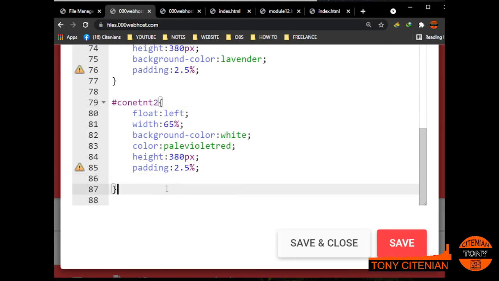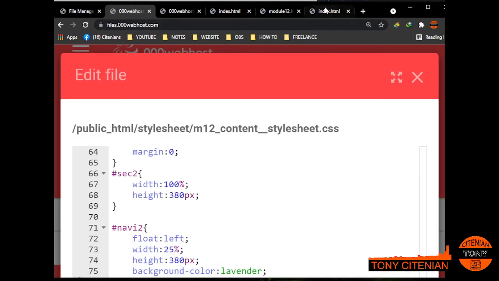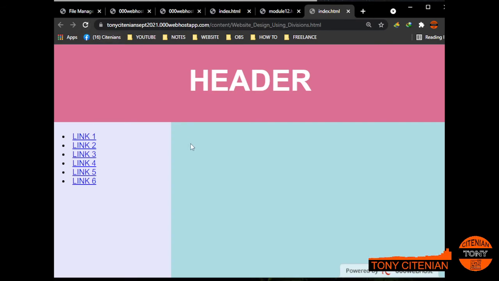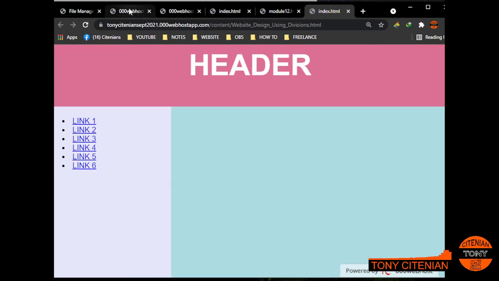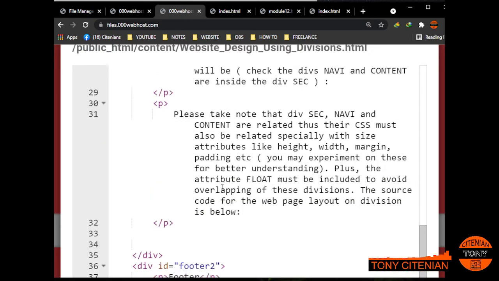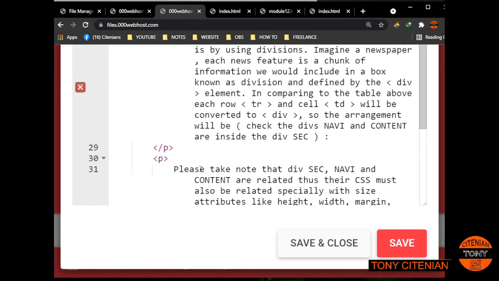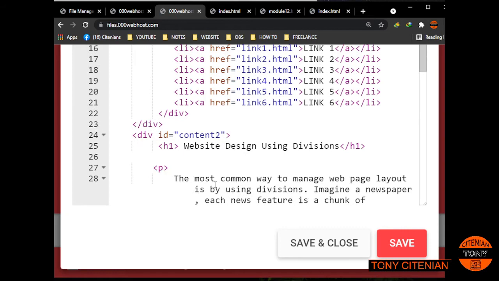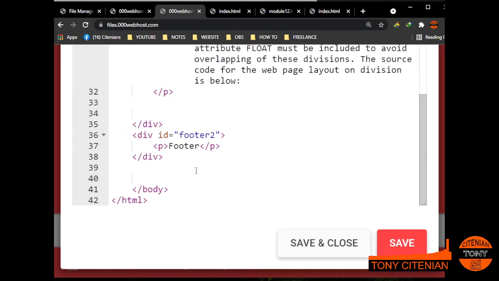Content 2. Save and then refresh. Yeah, content 2.